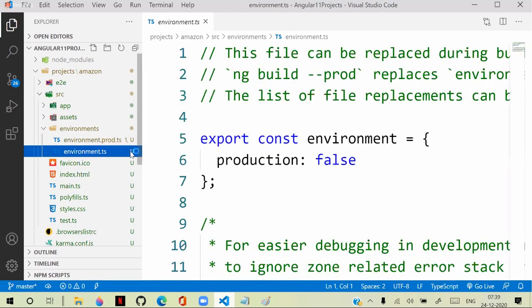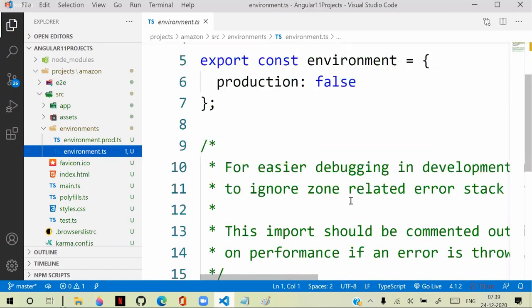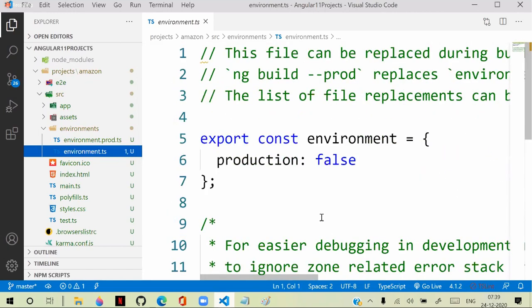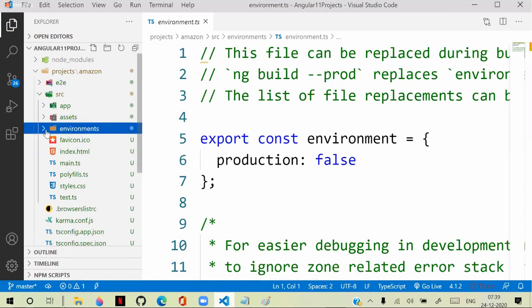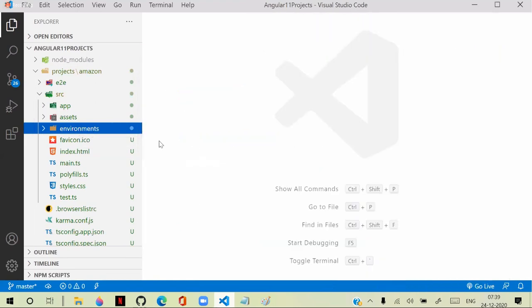Currently, there are no settings written here. We will define the configurations here when we are actually building. So when you are building an application for development, quality, and production environments, it is done according to the configurations defined here.